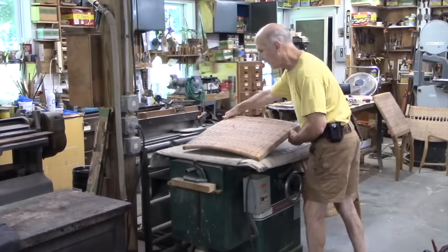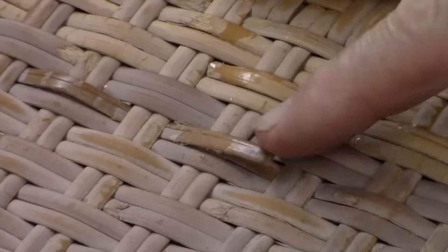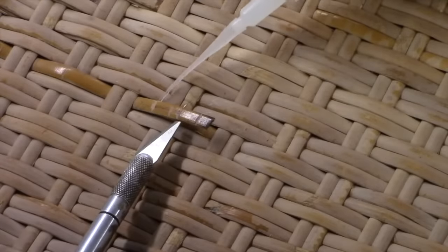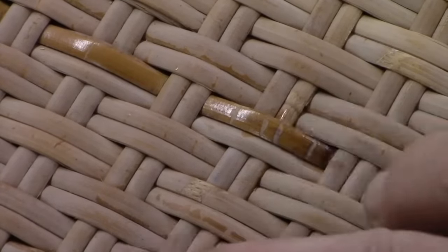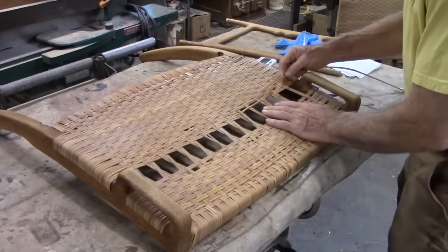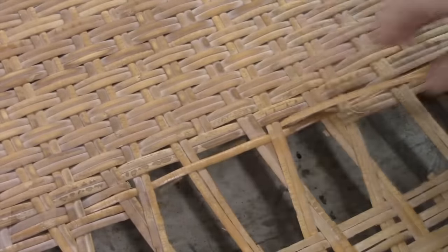Okay, I've got to sand these now, but first, there are some pieces of the reed that are loose, like this and this, that have popped up. I've got some instant type glue here that I'm going to use to see if I can get those down. It seems to hold it down pretty well. And then also, I'm going to try to reweave a little bit on one of the seats.